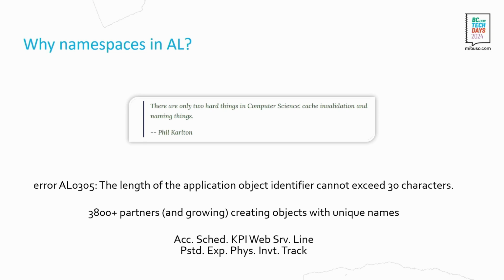And we get nice names like this one, right? Is it account schedule? Well, most of you probably know what these mean, but imagine you're a new developer coming into Business Central, and you have to figure out something about account schedules. How the heck do you know that this is account schedules? That's really hard to know. But if you had a namespace called account schedules, well, maybe that would help.